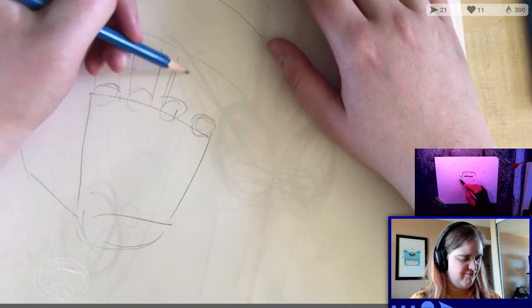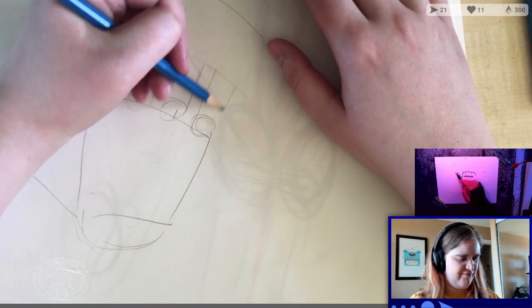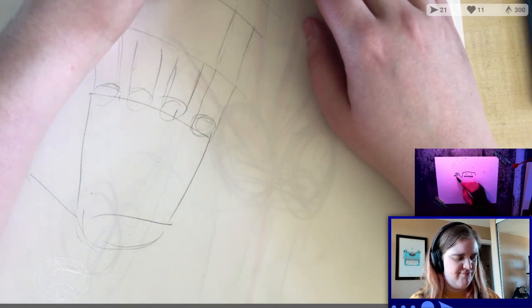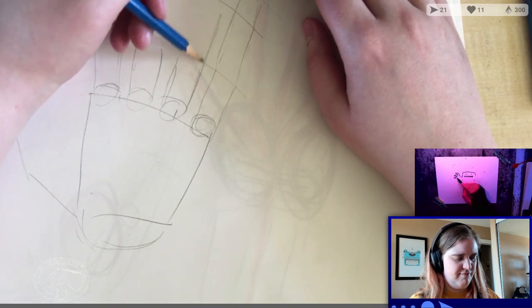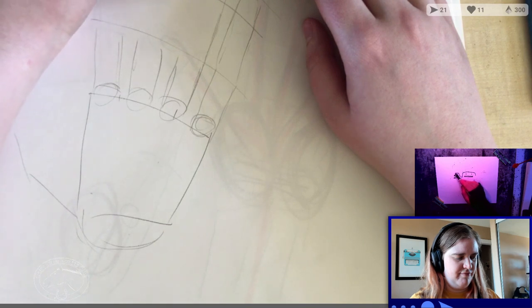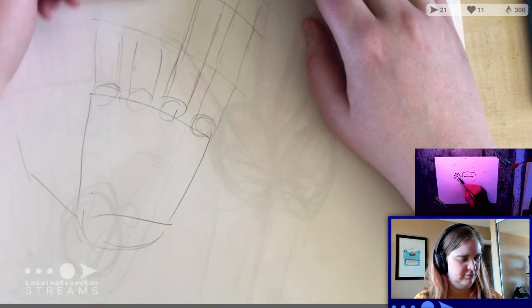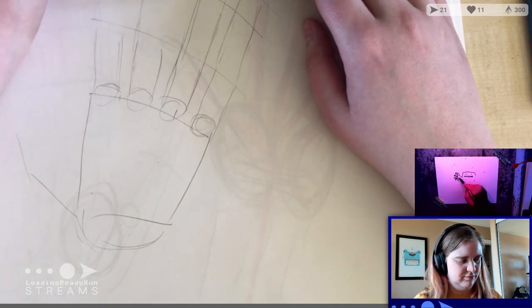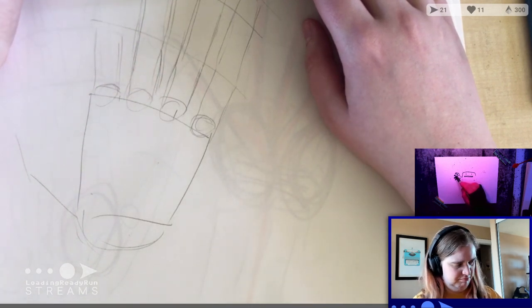Yeah, use reference. There's not a lot of things that I consider actual cheating when it comes to artwork. My thing is, don't try to pass off other people's work as your own. This is difficult because it's subjective. It's like, be mindful of how transformative your contribution to an existing piece of material is.